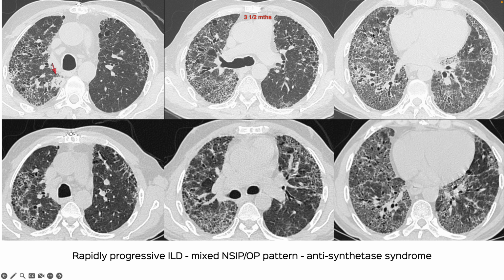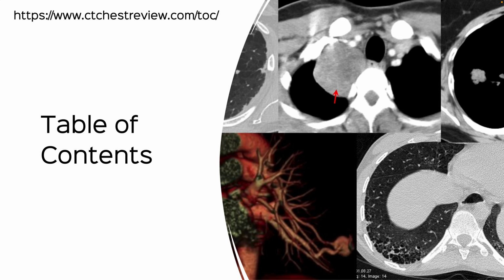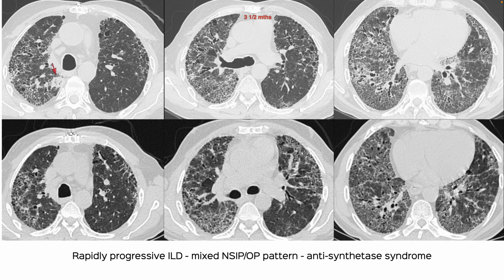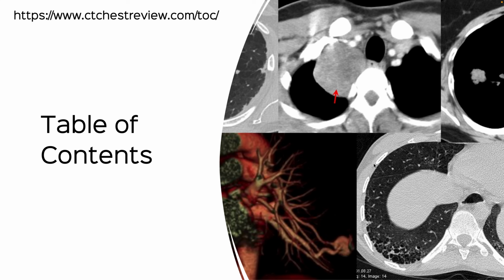And you can see that, and that's very alarming, and it commonly occurs in the myositis ILDs, anti-MDA5. This is an antisynthetase syndrome. But also we see an NSIP pattern and we see an OP pattern. So these are things to remember. So that was as far as the patterns are concerned. It was just to discuss the different patterns that we see in the different connective tissue diseases as a placeholder here.